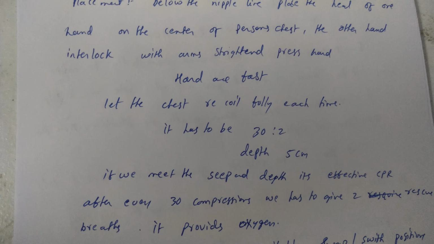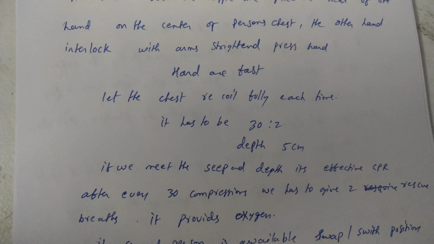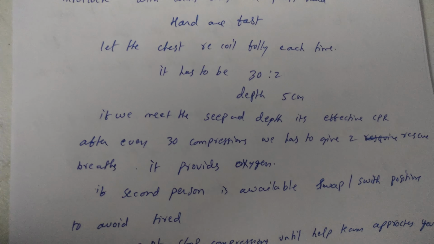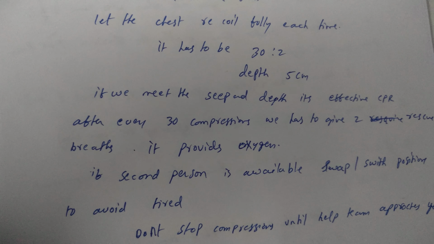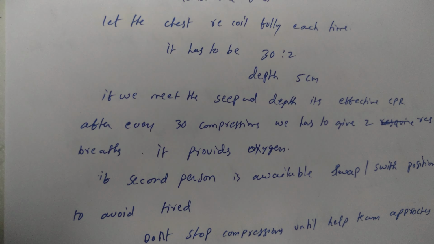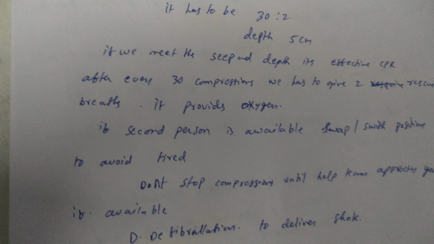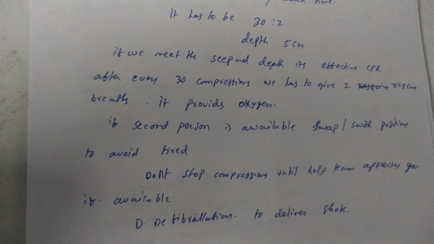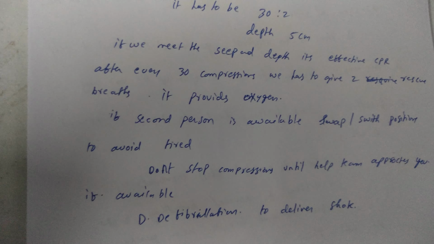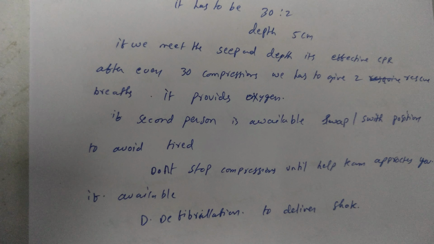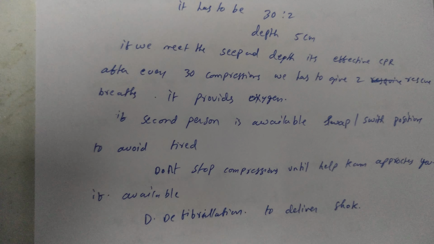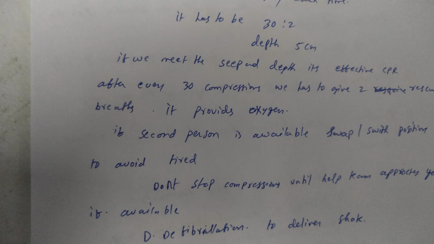After every 30 compressions, we have to give 2 rescue breaths to provide oxygen. If a second person is also available, swap positions to avoid tiredness. Do not stop compressions until your help team is available. If possible and available, we can use a defibrillator. Actually, we can be more comfortable with an AED.